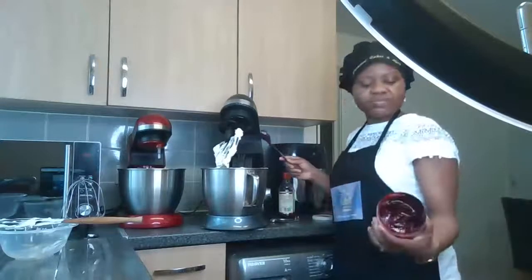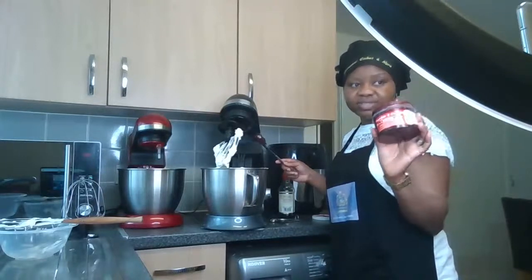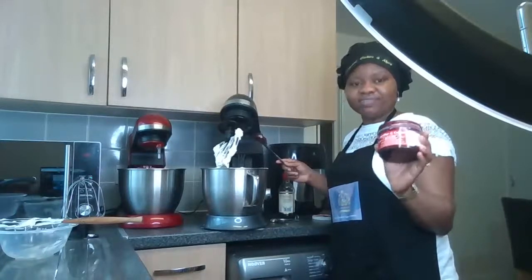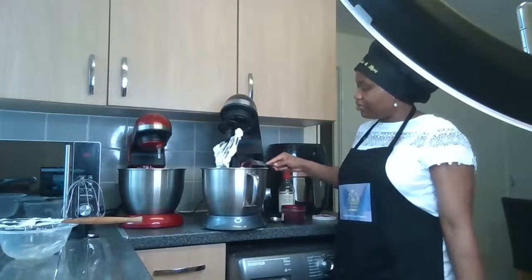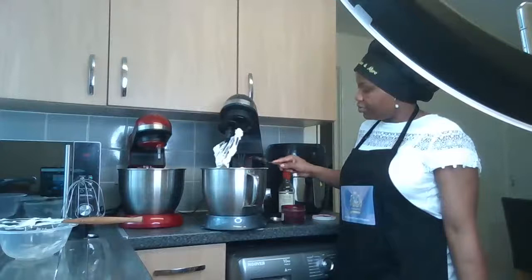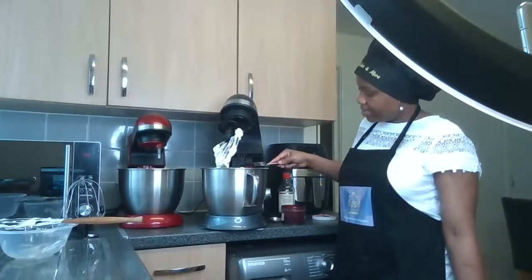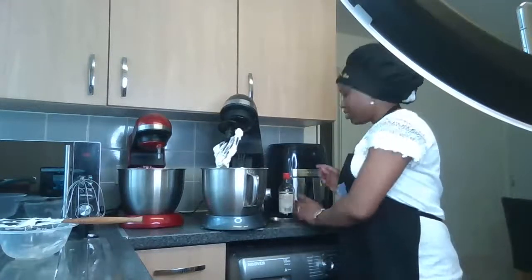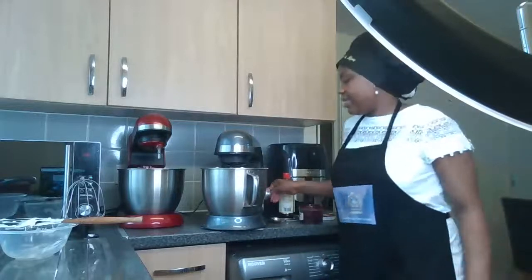I usually use Sugarflair colors red extra. I get it on the internet, either from Vanilla Valley, yes, Vanilla Valley, or sometimes from Amazon. So you can just do a search. I am putting roughly about two teaspoonfuls of red food coloring paste into my butter at this stage, and then I'll see how it turns out. And then I go ahead and mix.